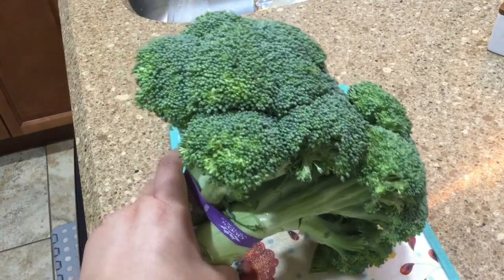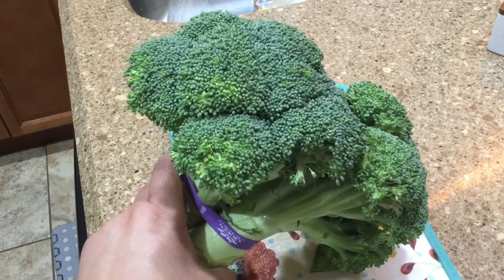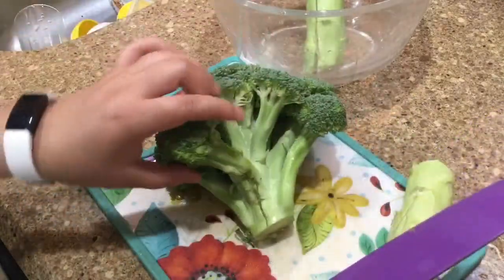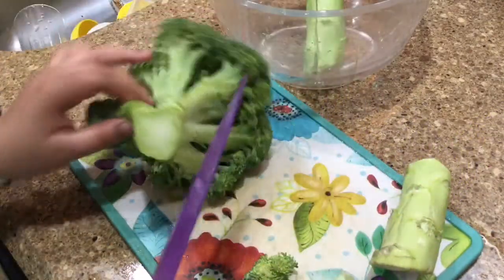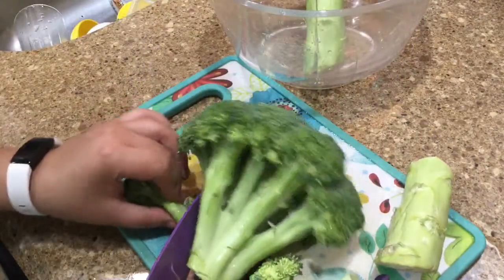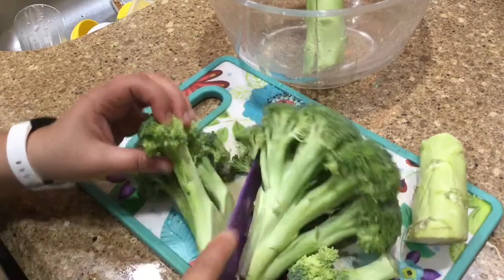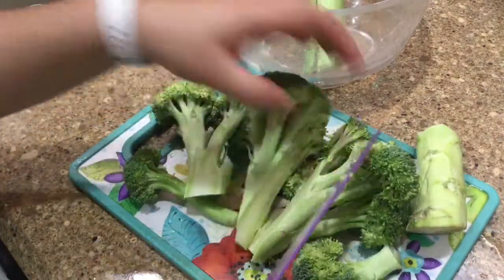It says to use 2 cups, but I will go ahead and just freeze the rest of what I don't use, and I'm gonna wash that and bring you back. So I'm just gonna start off by cutting off the broccoli, kind of the stem and then the pieces little by little, just to kind of make this a little bit more manageable, I guess you could say.